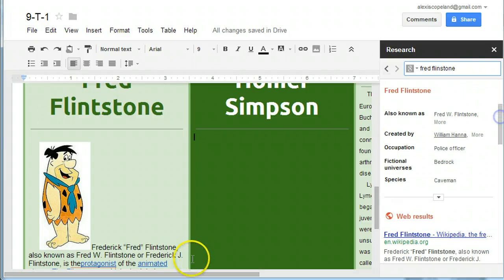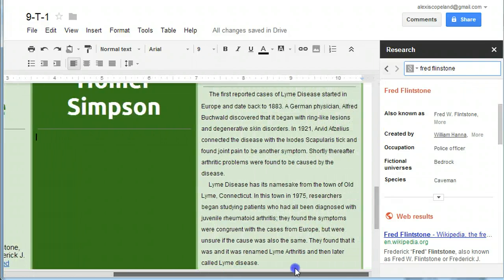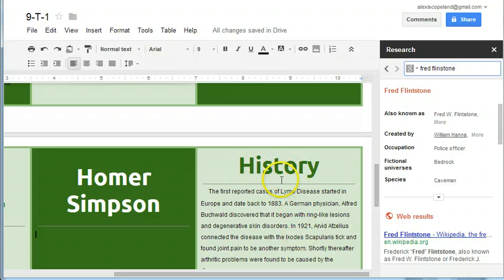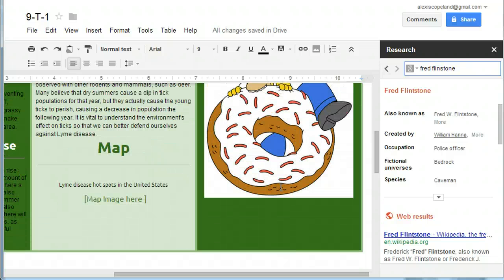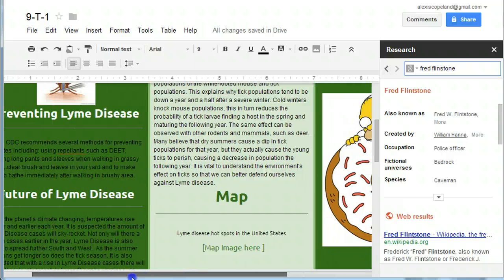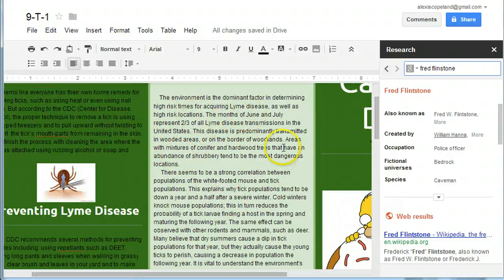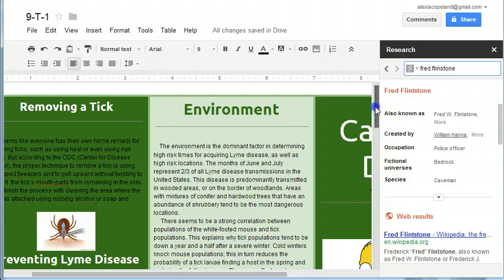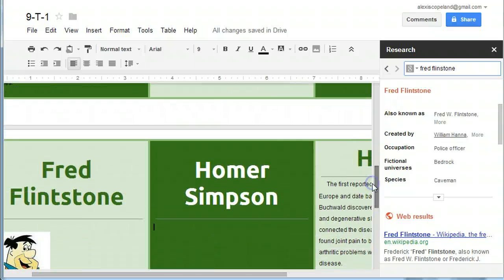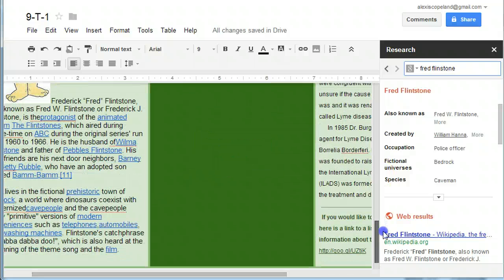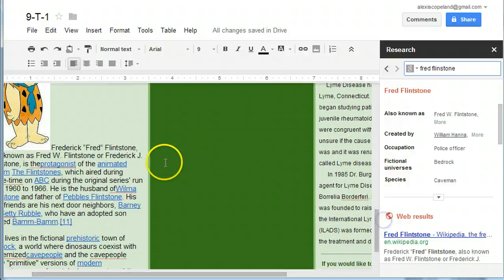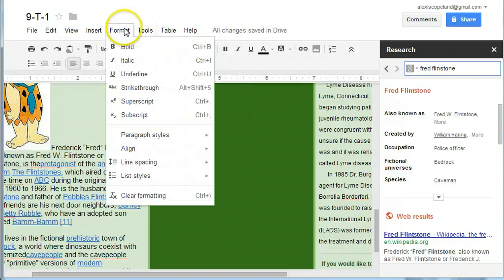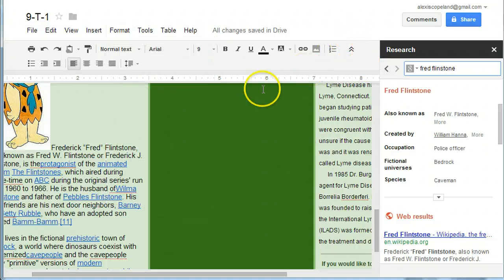Okay, so you'll have Homer, you're going to redo this. The inside third flap, and the outside flap, and the back. So you're going to have 5 cartoon dads. I gave you 8. You can choose any that you would like. Just make the formatting match. Don't forget when you copy or paste text to make it fit in, you can go to Tools or Format and clear the formatting. Okay, when you're all done with all 5, have your teacher check it.